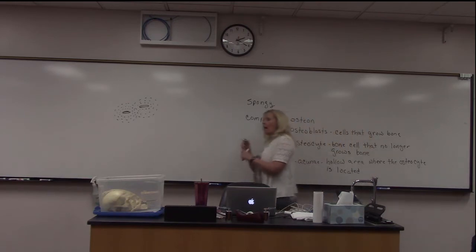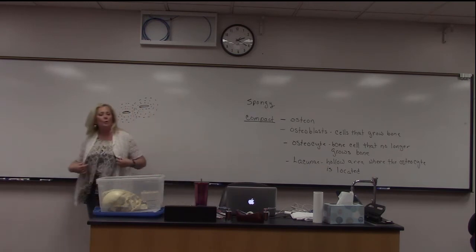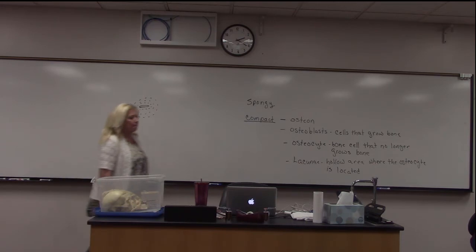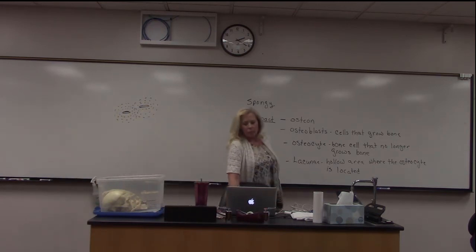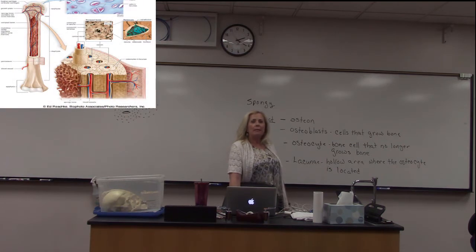Now keep in mind, this is all occurring in compact bone. We don't have the same setup in spongy bone. Okay, so let's look at the cartoon a little bit so you get an idea here. There is the osteon here with a little central canal. Here's another osteon with a central canal. You've got another osteon with a central canal.